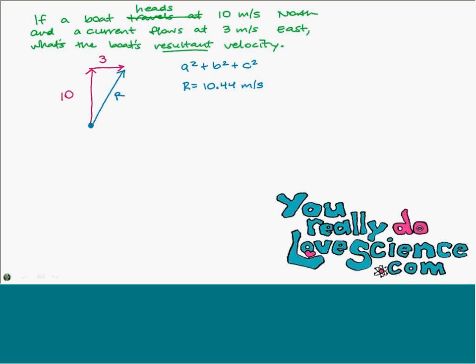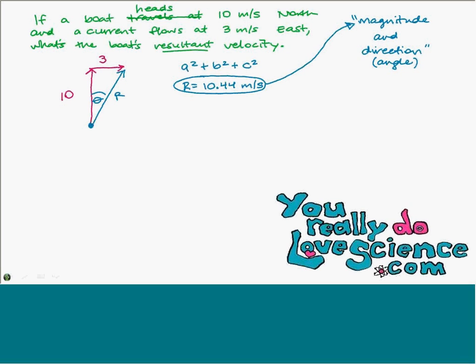We need a direction now. They might ask you for the magnitude and the direction. That's the textbook's fancy way of saying, look, we want how fast he's going. That's the magnitude. You got that, right? But direction is going to be the angle. So when they ask for the magnitude and the direction, they do want to know the 10.44, but they also need the angle. Oh, they need the angle? Why don't you just say northeast or something like that? Good, very good. Because in physics, you want the exact direction, not just northeast. You've got to calculate it and actually get a number for the angle.